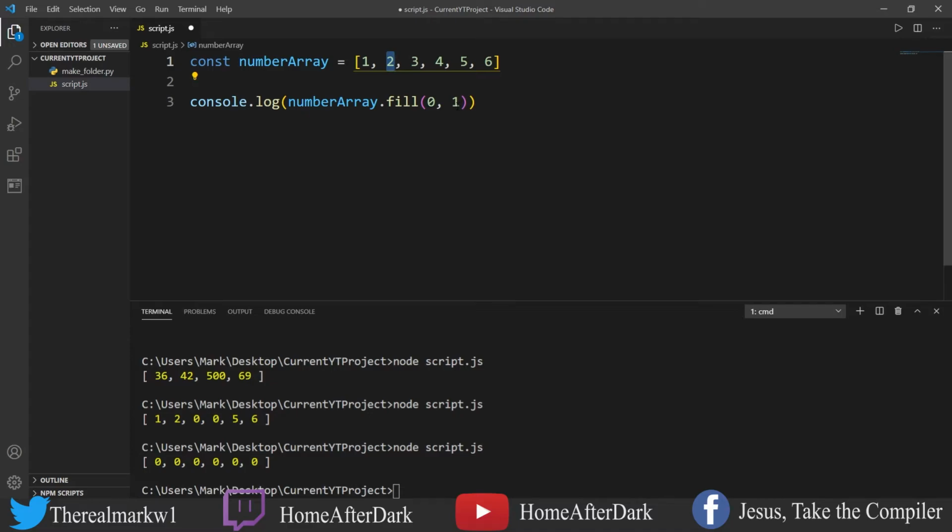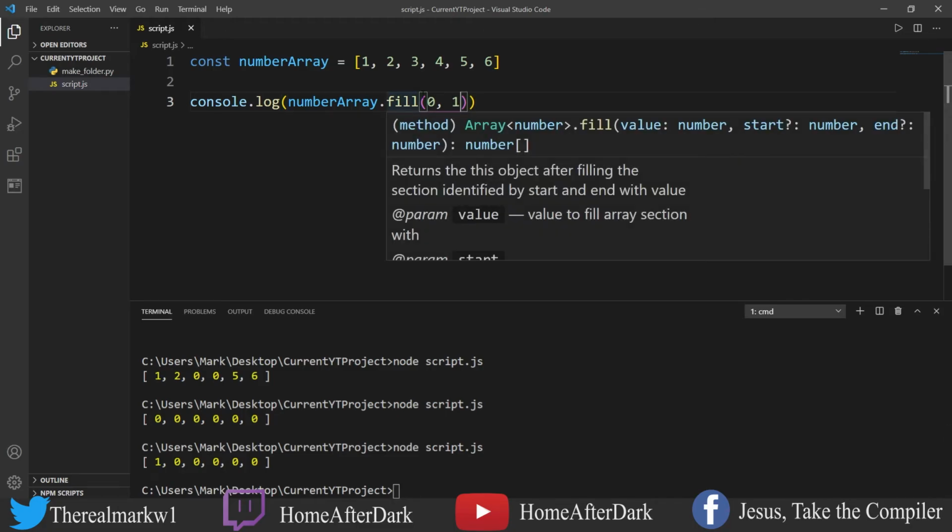Well, since we don't give it an area to terminate with, with these arguments right here, all this is going to be zeros. So it should be 1, 0, 0, 0, 0, 0. Let's try it out. And we see that is in fact right. It goes 1, 0, 0, 0, 0, 0.